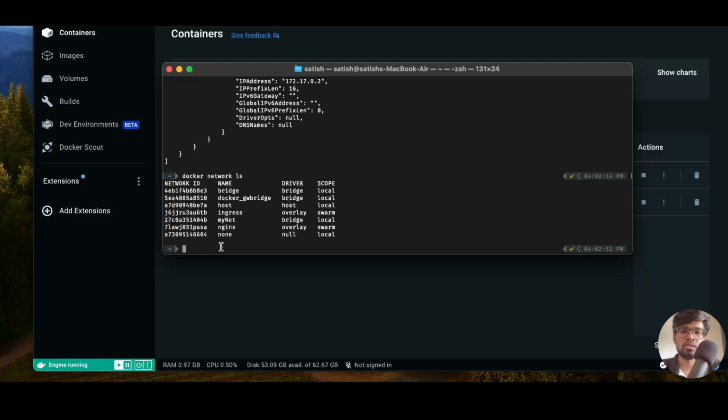The bridge network is the default network created by Docker, and it gives proper isolation between the container and the host. The host network will not give that kind of isolation between the host and the container. It gives good network performance, but it compromises your security and isolation. The third one is none. None is a totally isolated container which doesn't communicate with any outside network, including the host.